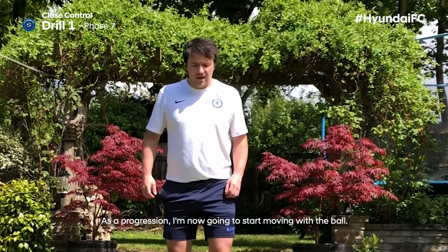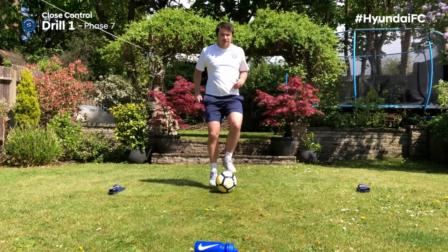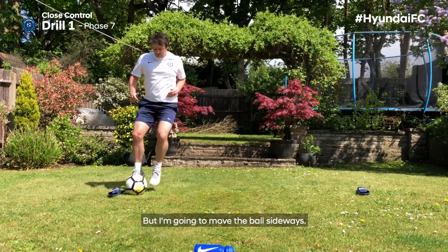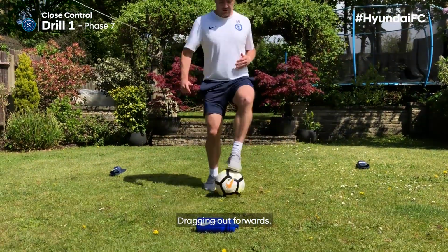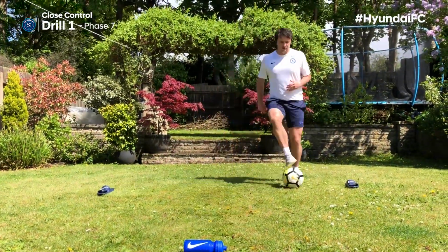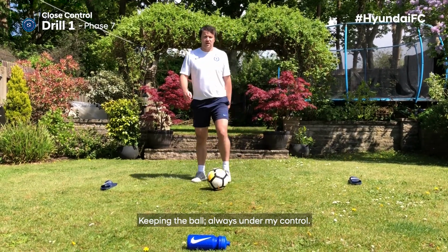As a progression, I'm now going to start moving with the ball. So I'm back to toe taps, but I'm going to move the ball sideways, back to the middle, dragging out forwards, backwards, to the other side, keeping the ball always under my control.